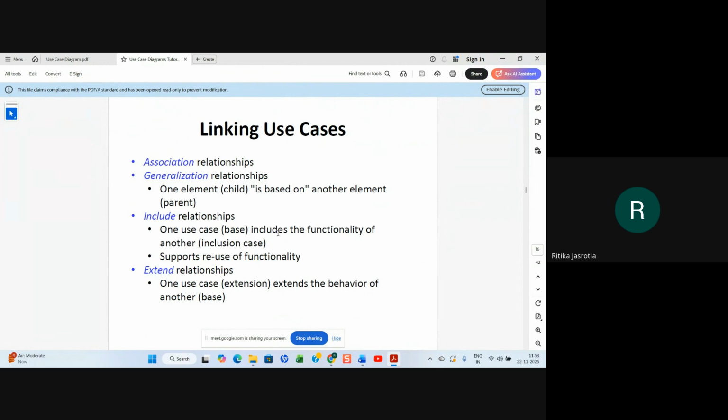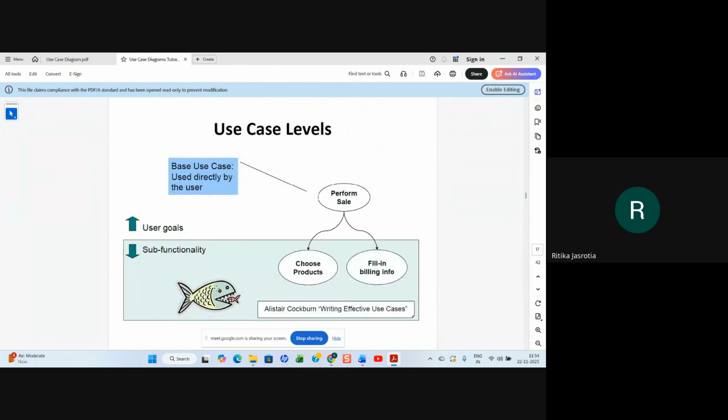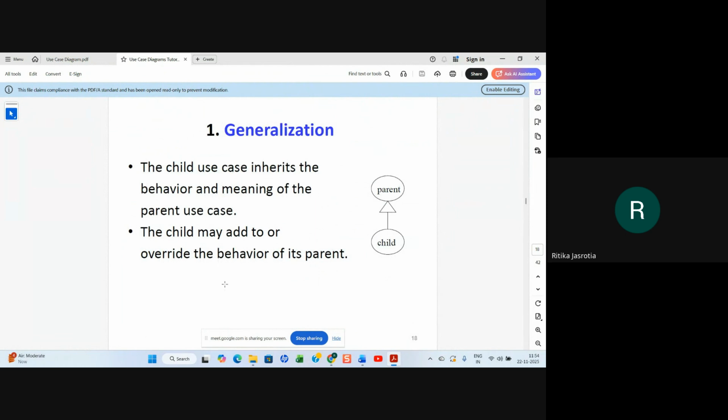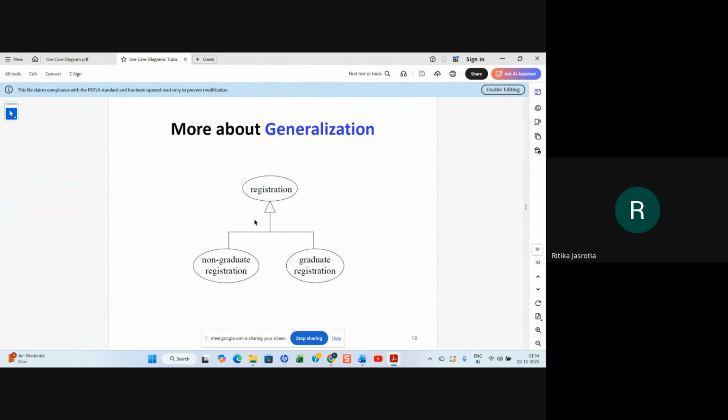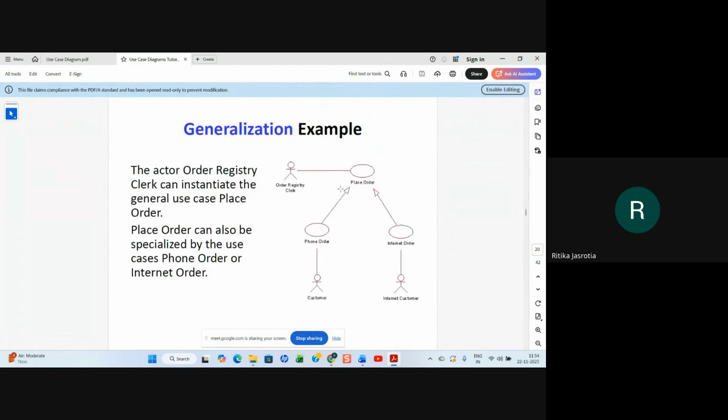So one use case includes the functionality of another, inclusion, to support use of functionality, and extend is where one use case extends the behavior of another. So that is extend, right? Generalization, we know, is a parent-child relationship. Here, what they have done is the order registry clerk places the order.